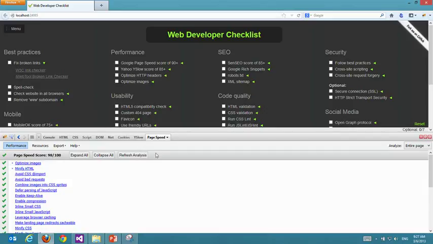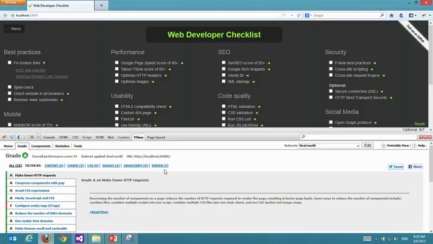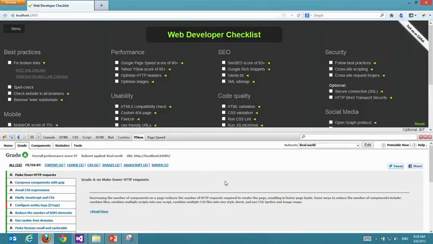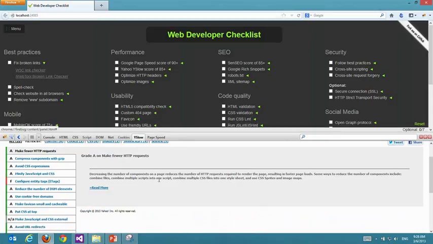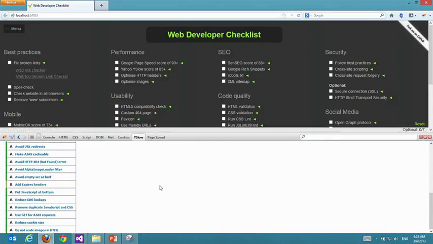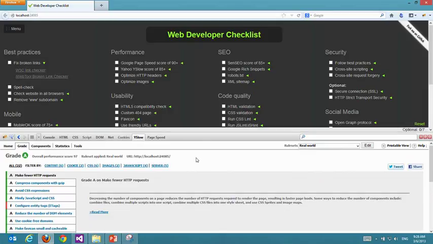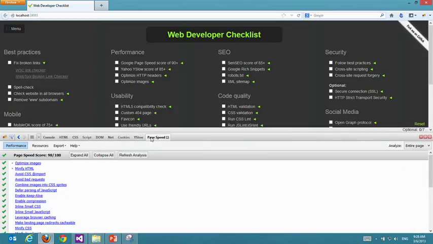It is not good enough. So PageSpeed says, hey, you should optimize your images, and you should minimize or minify your HTML. All right, those are the 2 rules that are right here. And YSlow tells us to configure our ETags. Okay. What should we do first? Let's optimize our images.